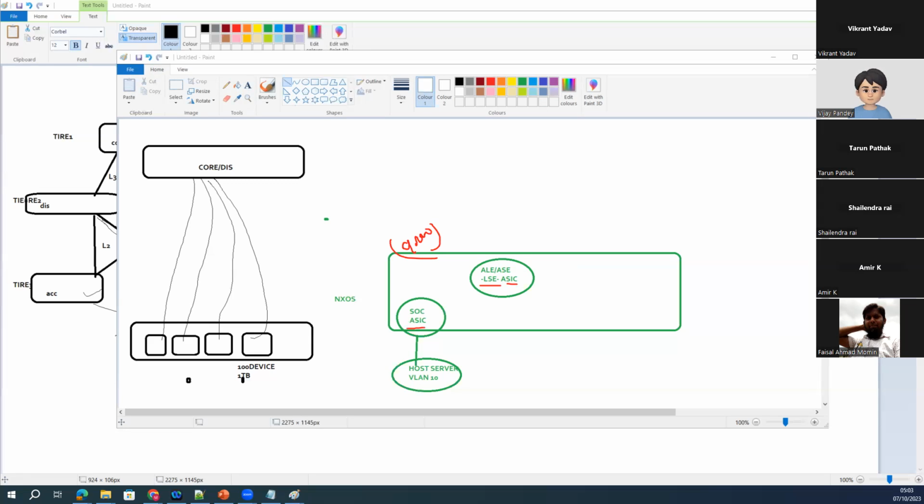Is there any question? I think this is the only difference between NXOS and ACI. Because of this ASIC, the VXLAN feature, the ACI features, and the L2, L3 features are integrated with ACI.